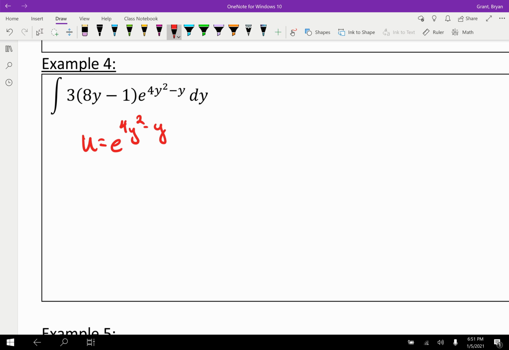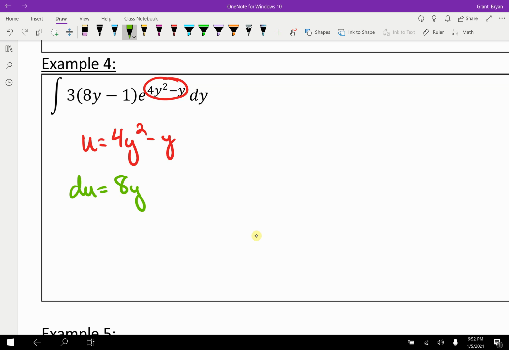And you might be looking at this saying, well, why wouldn't we want that? There's this square up here, and that's 1 bigger than a first power. You're right, but if you include the e, what do you remember about including an e? Doesn't it stay exactly the same? So there's going to be another e down here with a dy times that derivative. It's much too complicated. Instead, just take the power, where our power is going to be 4y squared minus y. And then our du is going to be, let's see, this derivative is 8y minus 1. All of this derivative multiplied by dx.